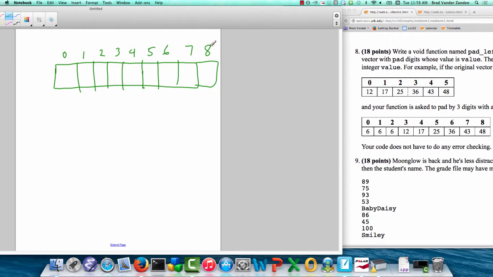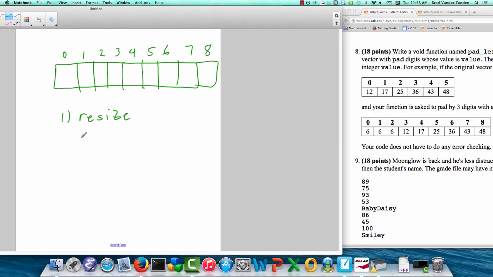Moving on, the next question asked you to take a vector and pad it on the left with a certain value. And if you remember, you did this in Lab 4 where you were doing padding with PGM files. So this was kind of a reprise of Lab 4. If you remember from Lab 4, when you did padding, what you needed to do was you first had to resize the vector. So there's 3 steps here. First, you have to resize the vector.